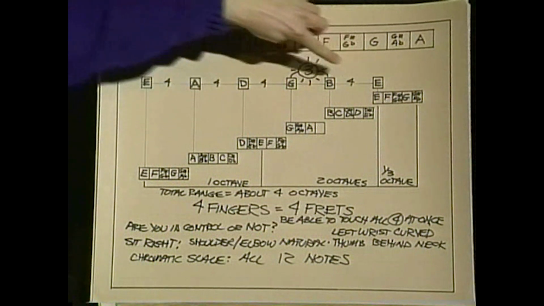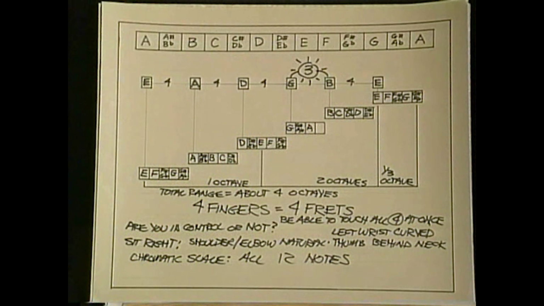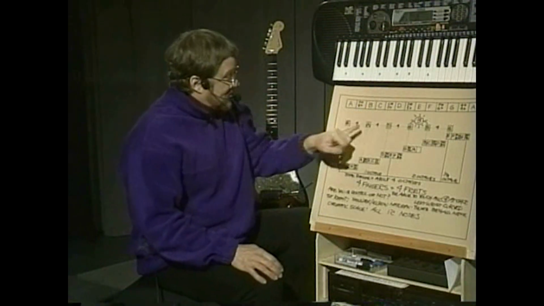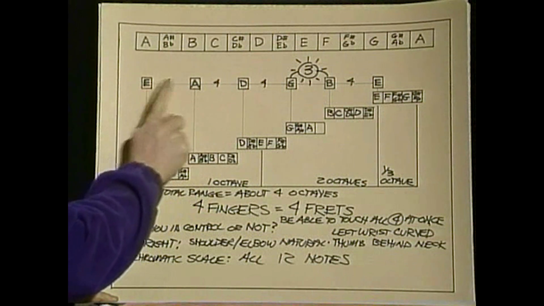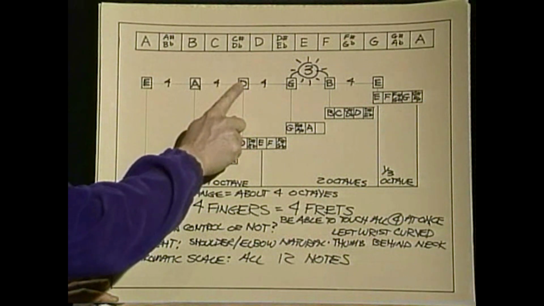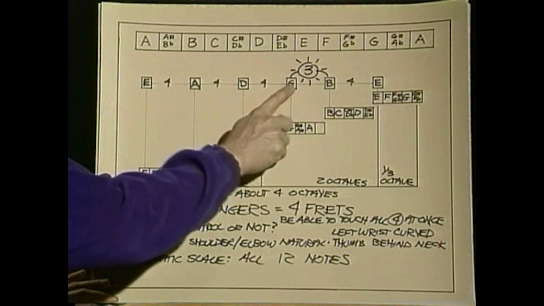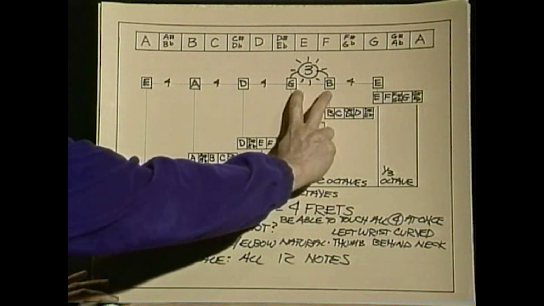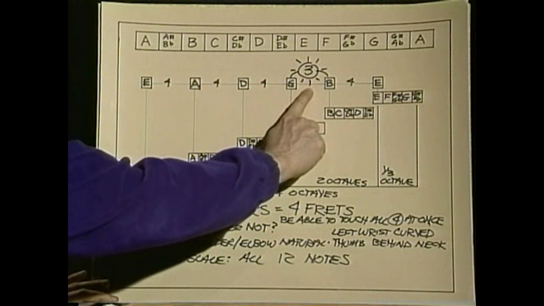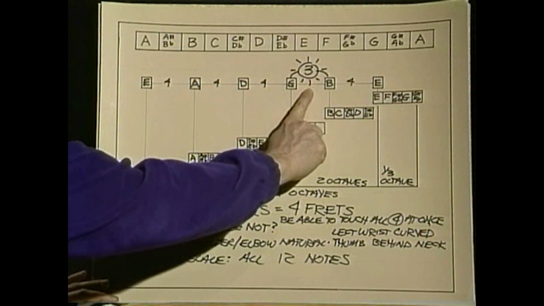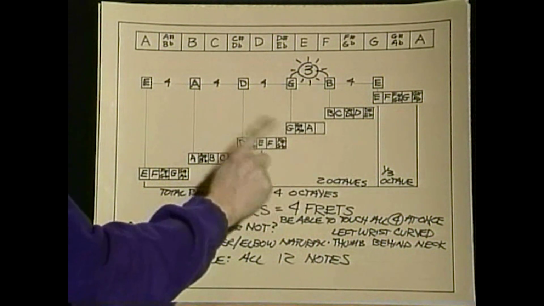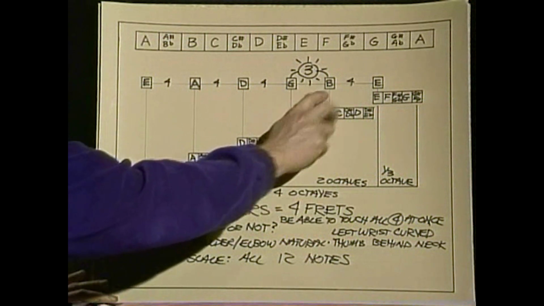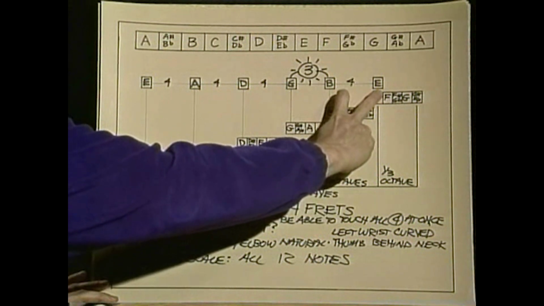Then the fascinating thing we went on to after that is, why is the guitar tuned E, A, D, G, B, E? Everybody knows that, but not very many people know why. Of course, the answer is because you have 4 fingers. If you look at the musical alphabet, you will see that there's always 4 notes. For example, in between E and A, there's 4 notes. In between A and D, in between D and G. Remember, between G and B, there's only 3 notes because they discovered if they made that one little change in how the instrument was tuned, that it made a whole lot of finger patterns more possible that would have previously been impossible before. Finally, back to B and E up here at the top.